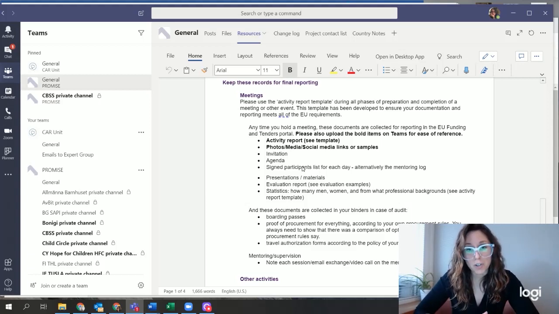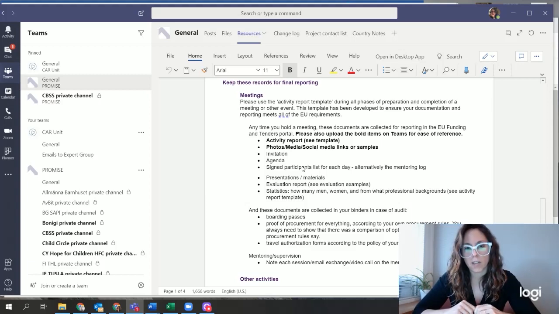And two, so that when it comes time to report this data to the EU, the parts of that reporting that falls to the lead partner to organize, we will get all of that information, at least for the activities, from the activity reports that you submit.